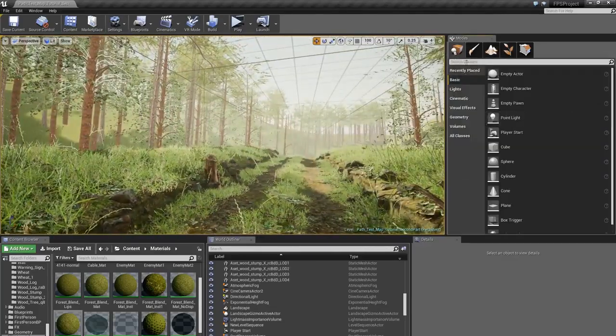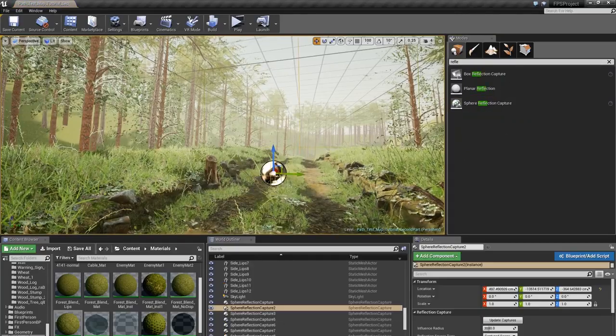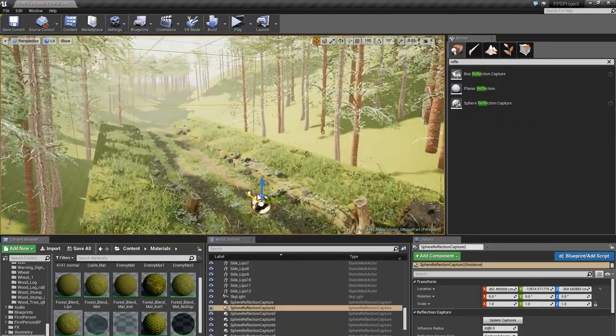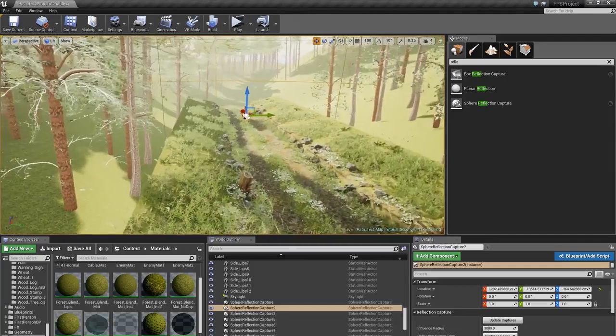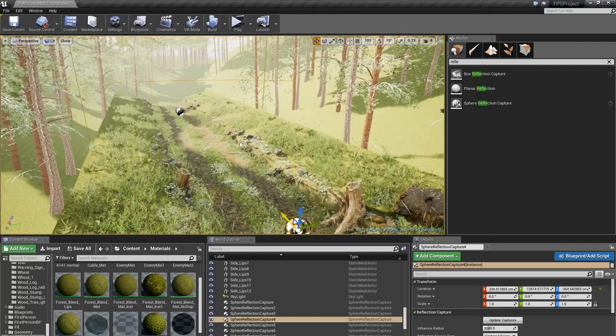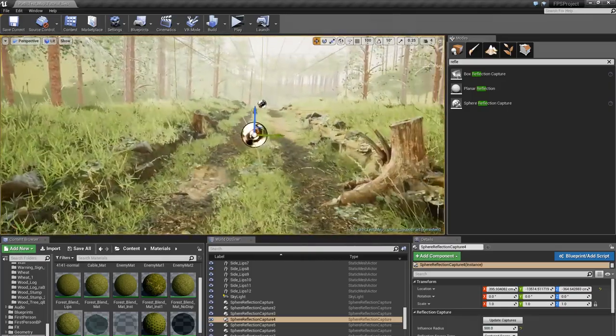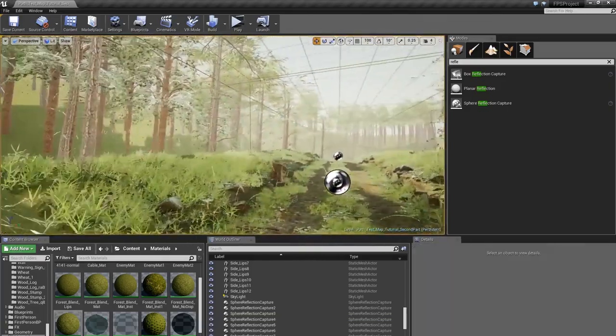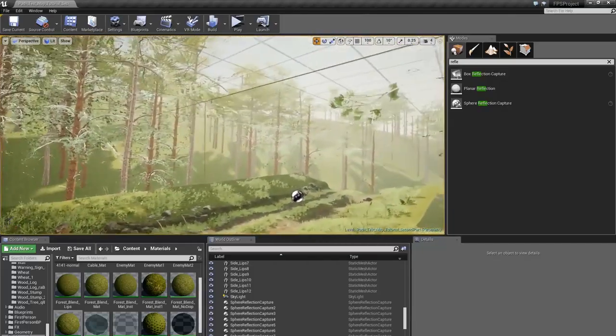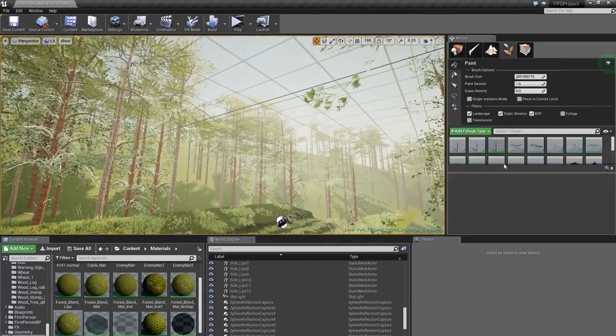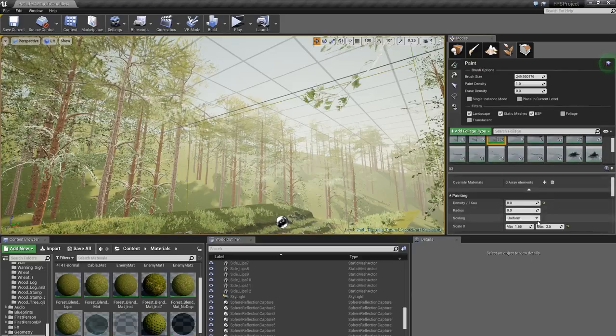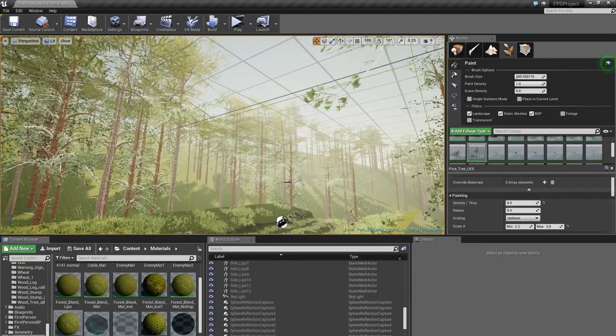So let's go ahead and also add a reflection capture here, so we get some subtle reflections here. And I'll just duplicate this up and make it smaller. So 500 maybe. Perfect. Right, so now we can see we have some nice shadows going on here. I'll actually go ahead and add a couple more ridiculously large trees to catch some more shadows. These are gonna be our really old trees. So 2.2 and 3. Our mastodon trees here.